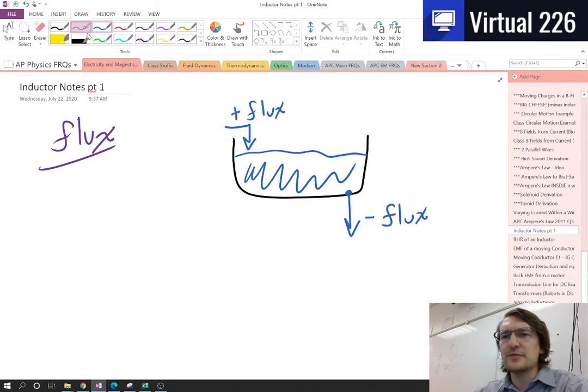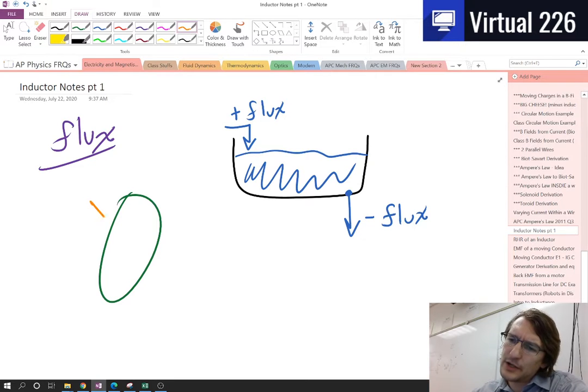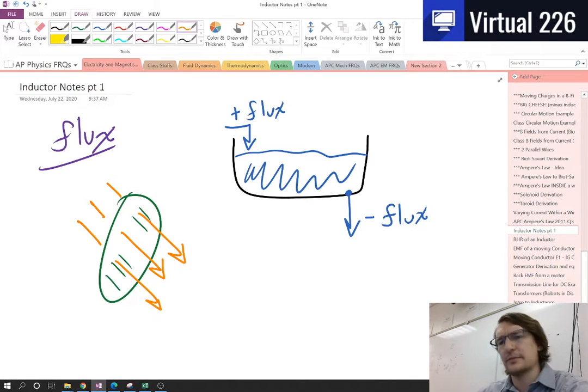Okay, so imagine for a second that we had some shape. So here's a circle, right? Well, that's a terrible looking circle. Here's a circle. And we could imagine that the B field could come through the circle, right? Like if there was a sheet right here, that B field could go through the circle and come out the front, just like this. That is the flux we're talking about in this scenario. The B field is an amount of flux going into or out of a surface area in this case.